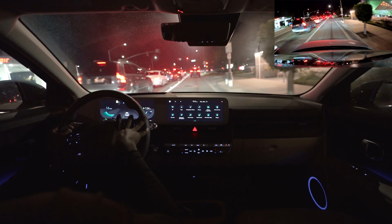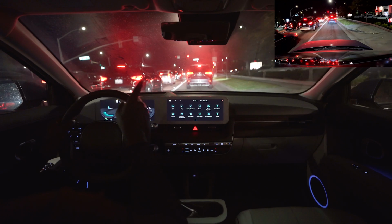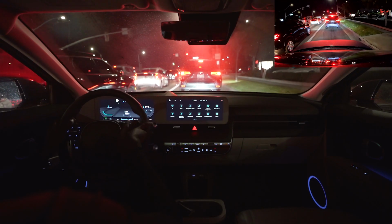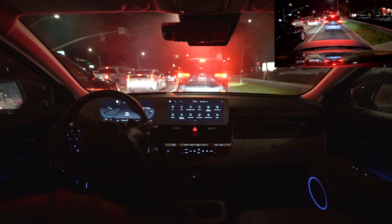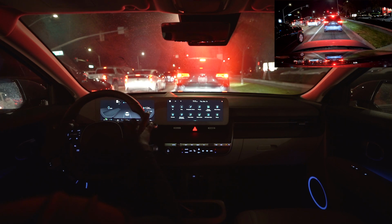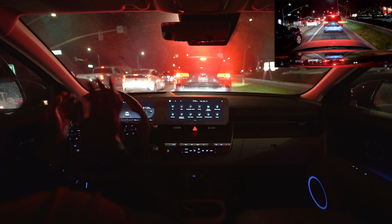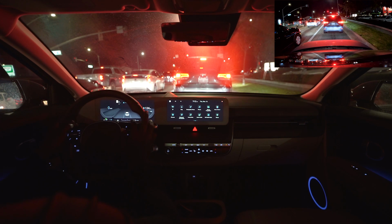And as we turn onto this street, I'm gonna go ahead and change the mode. The next mode that it's gonna be on will be our sport mode. You guys can get a little feel of that. You get to feel how smooth it is with the takeoff, but it's very responsive. It's like the car is so excited. It's like Santa just dropped off your gift and you just can't wait to open it. The car actually just goes straight to opening up the gift for you. It's awesome.